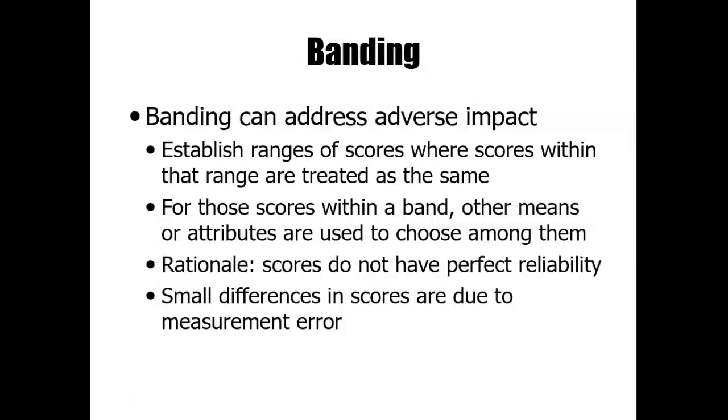With banding, we set a range of scores or a band, and we say that all scores within a given range, we treat these scores as equal to each other. Then we pick among the equal candidates based on other attributes like diversity characteristics. This approach recognizes that our measurement does not have perfect reliability. Our measurement has noise. There's measurement error. And so the differences between job candidates, especially at the top of the range, could just be due to noise or measurement error. And so we can then say that all candidates within a given band are basically equal, and any differences between them are due to noise. So within the top band, let's pick a diverse mix of candidates, covering the range of diversity that we would want in the organization.